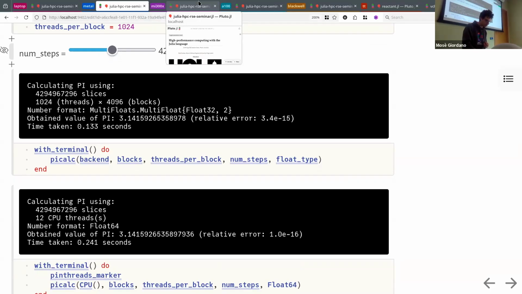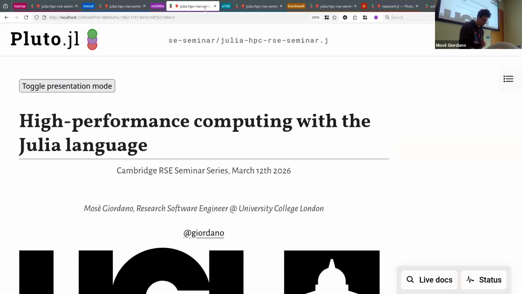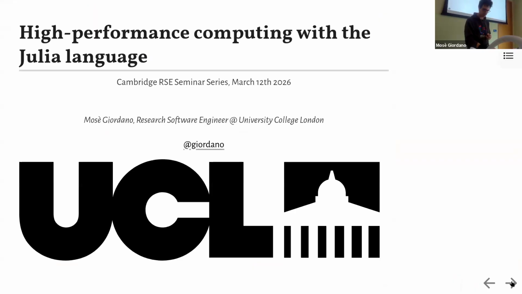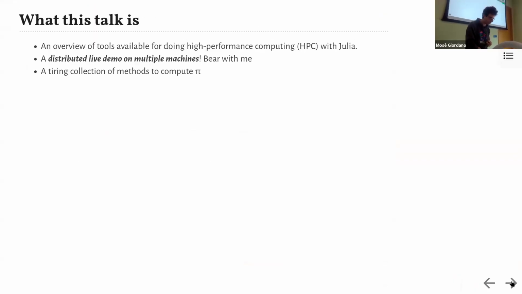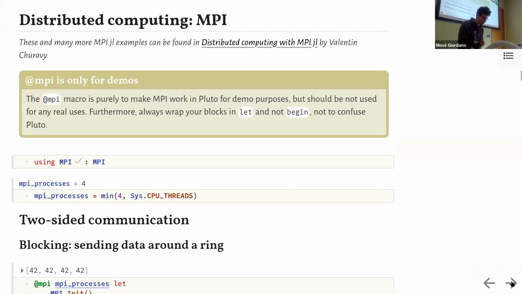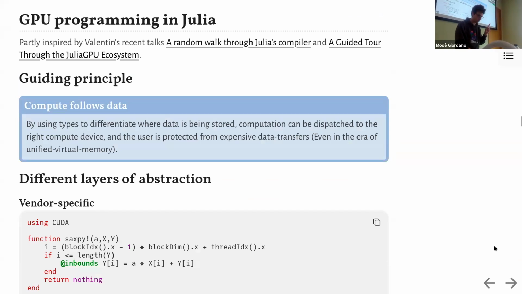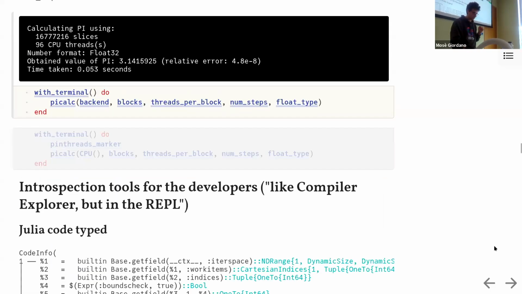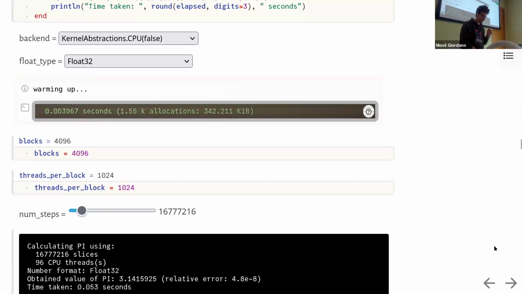And also to show you, does this work also on AMD GPU? I'm now switching to an MI300X instance. I also need to show NVIDIA because it failed on my laptop. So yes, so this is AMD GPU.